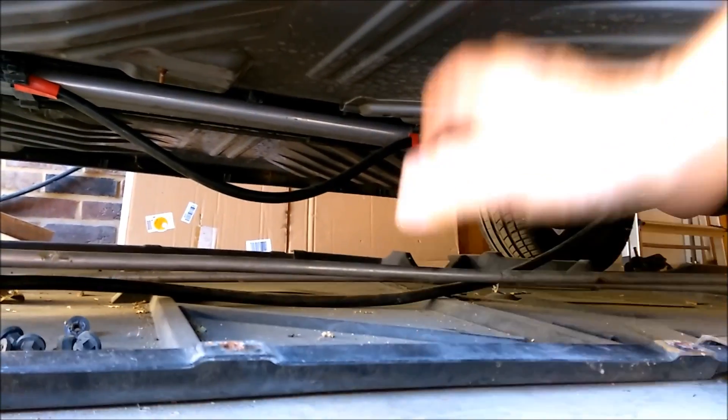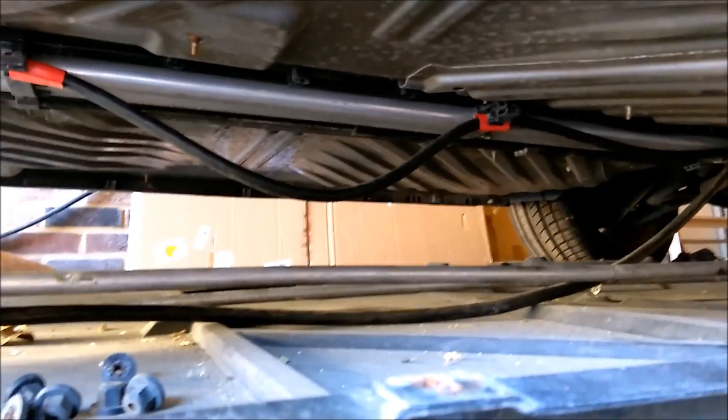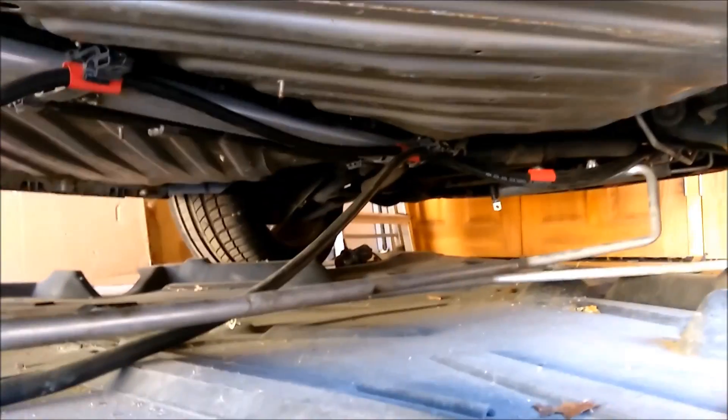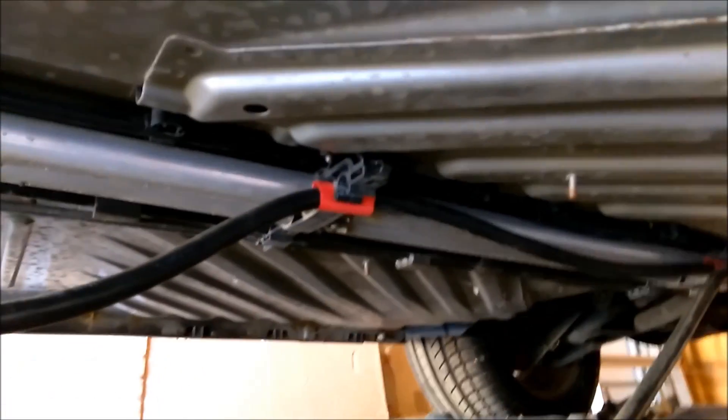Under the car there's a plastic tray that's normally bolted up under the chassis, and in that run the main tubes. You've got the coolant pipes going to the radiator at the front and also other things like brakes and the air conditioning tubes. What I've done is taken the air conditioning tubes out — they're a similar diameter to the power cables I'm going to run from the battery in the front. By dropping those out I've now got some clip points that I can use.